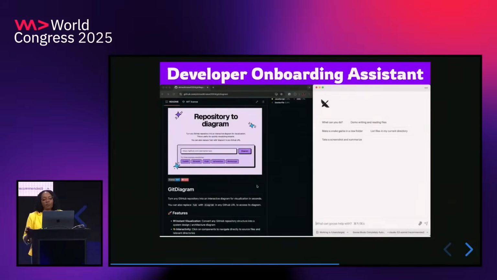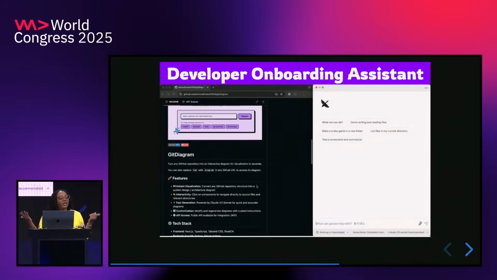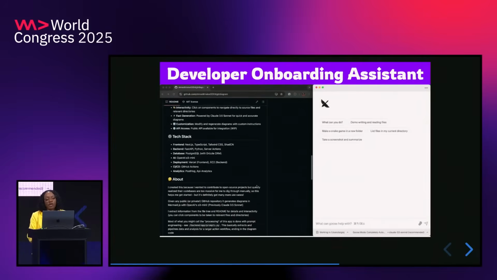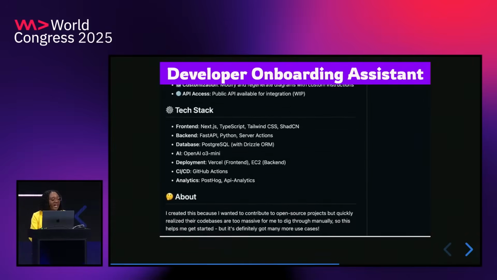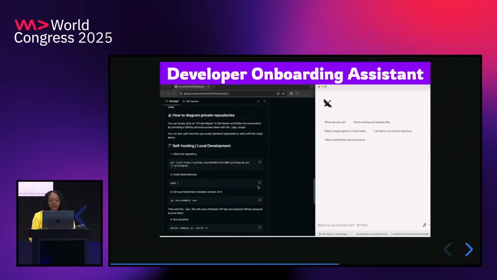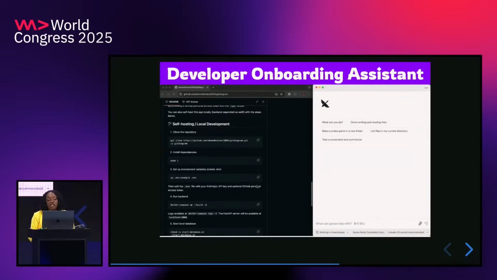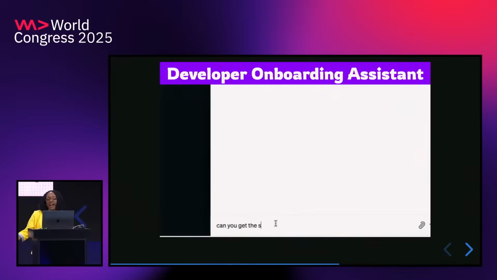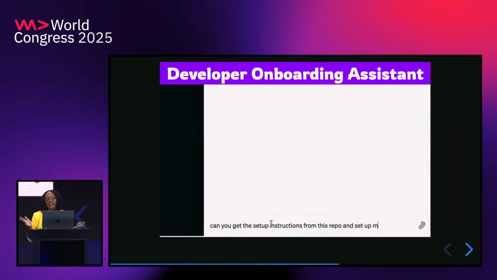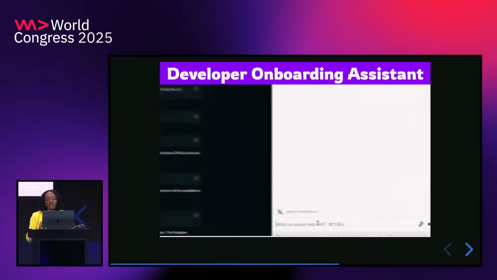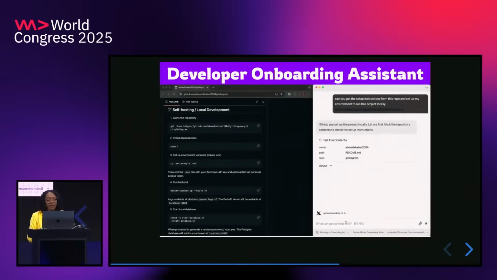How about setting up a new project? This is a practical task that we all can relate to, right? So I want to set up this Git Diagram project locally, and it has an extensive stack complete with front-end, back-end, database, deployment, you name it. And there's some great instructions here on how to clone the repo, how to install the dependencies, how to configure the environment, spin up the container, start the database. But this is a lot of manual work, and I don't think I should have to do it. So I'm going to give it to Goose, and I'm going to spend my time on some better things.